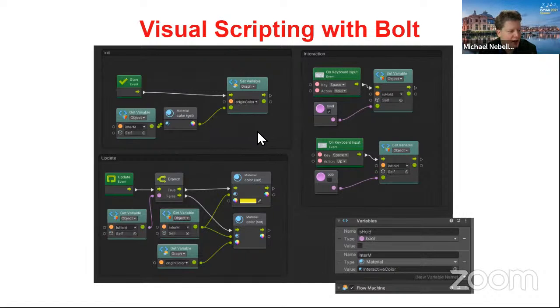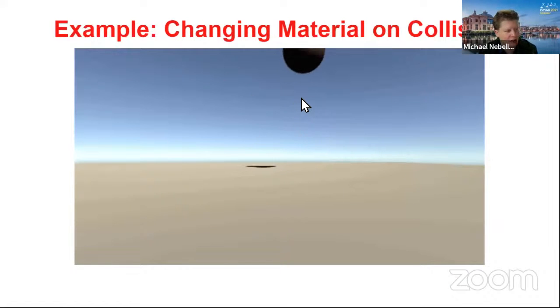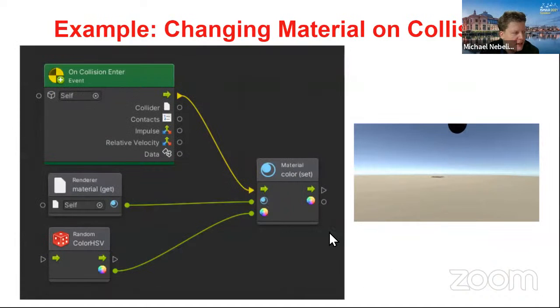And then you can define, for example, an animation or here even an interaction, that whenever this ball bounces and hits the floor, we want to change the material on collision. We could actually script that visually. So you would need to define colliders around the floor. And then when you detect the collision with the floor, you can have some kind of random color selector on collision that then applies a random different material to this ball.